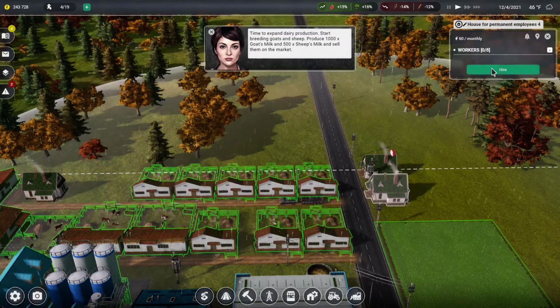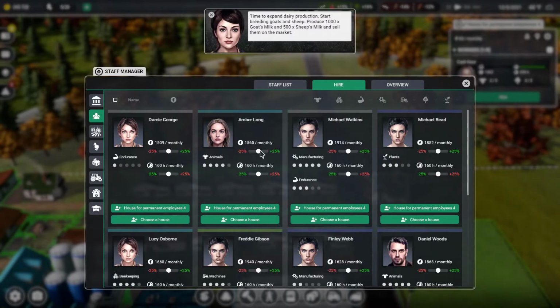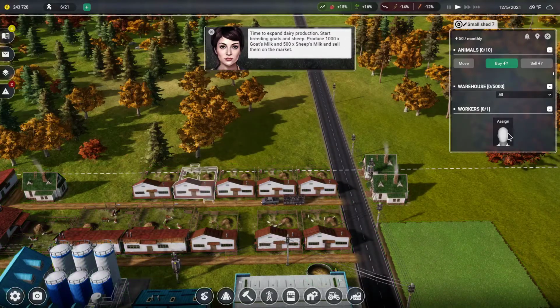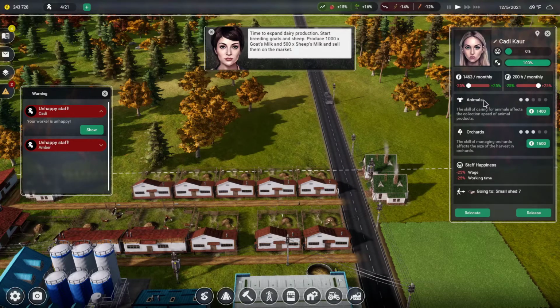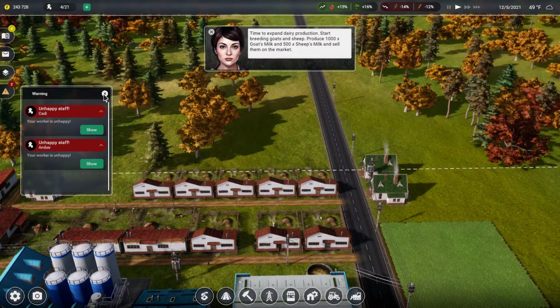Okay, let's go here, and let's see if we can hire endurance animals. Yes, we'll start you out there and there. And we're going to hire you there. And Amber, we're going to hire you. Okay, we're going to buy her. Catty, of course. No. All right. Let's keep you up there. Let's give you a little bit shorter working time. And Amber. Everybody's unhappy.